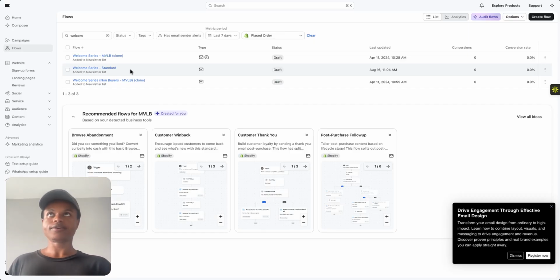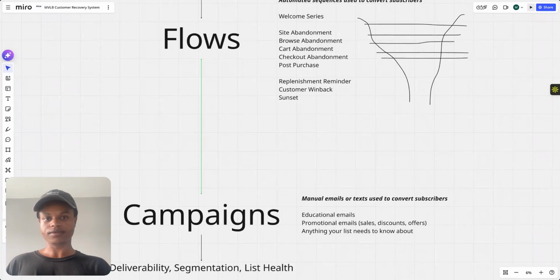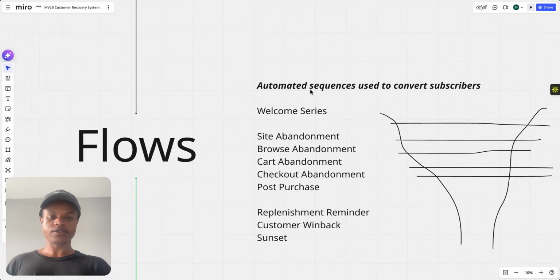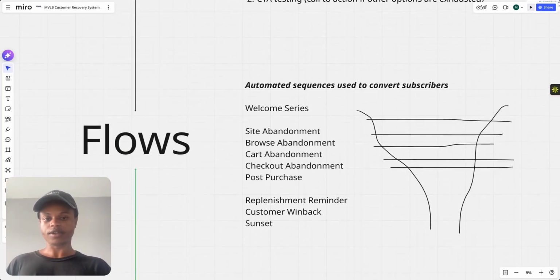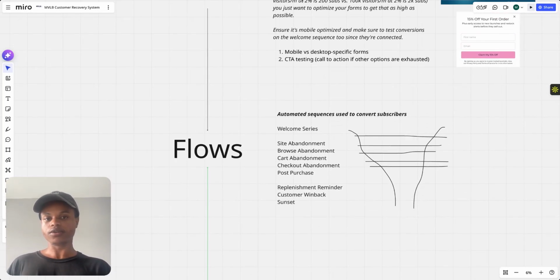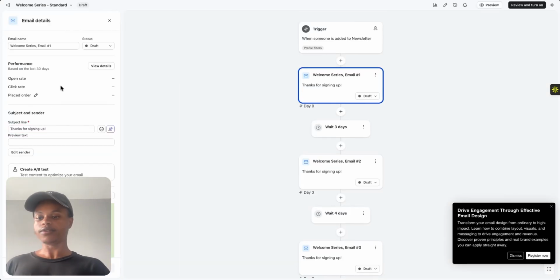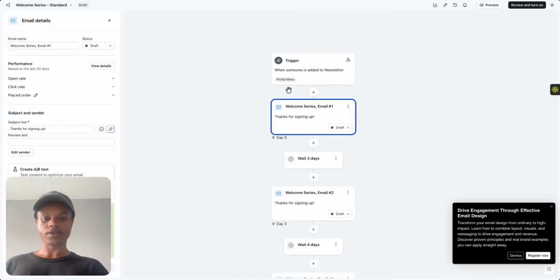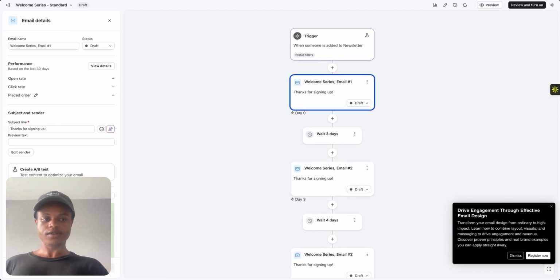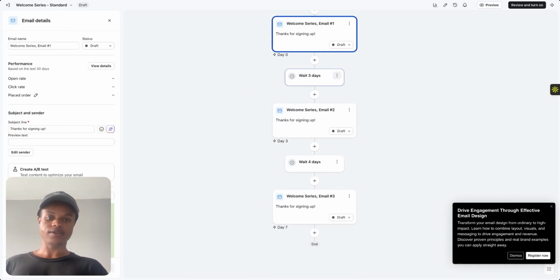More like core, because like I said, a lot of these brands don't have stuff like this. Just like we covered, it's really going to depend on your account, but a lot of brands are just missing a bunch of core flows, and we're just looking at it with what we're working with. So, welcome series, we'd go through here. We'd look at open rates, click rates, placed order rates, and we'd also look at any type of concerns that we'd see within an account like this.